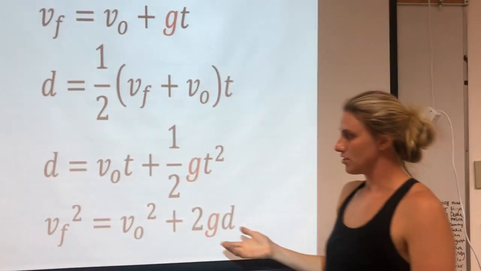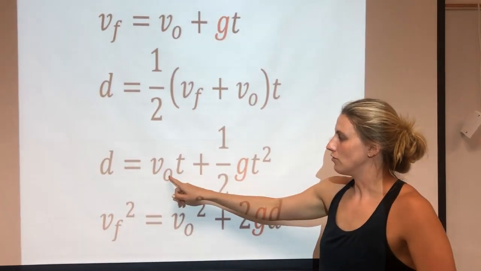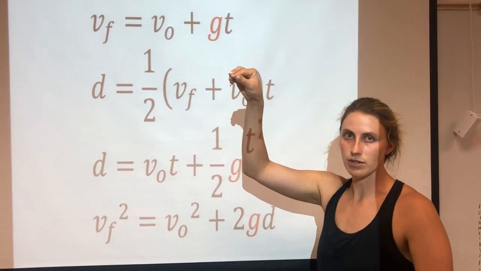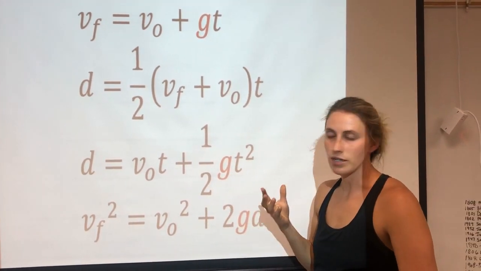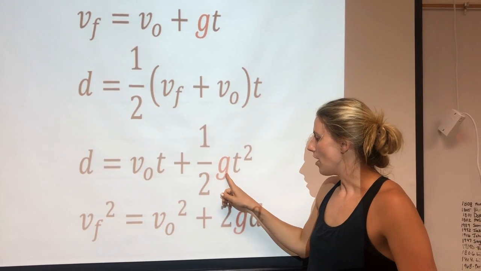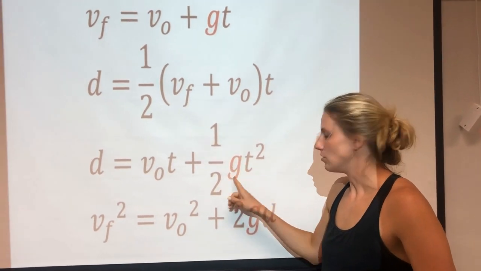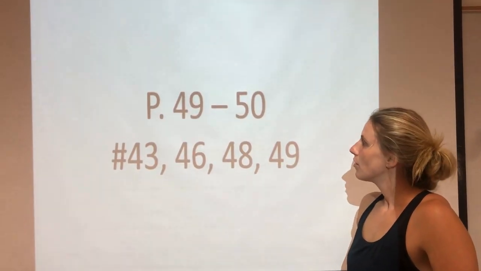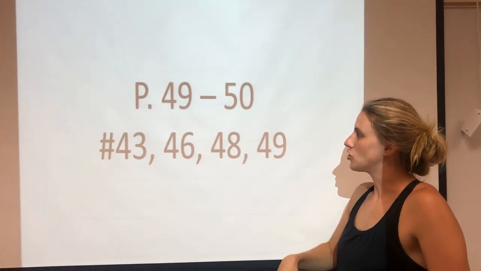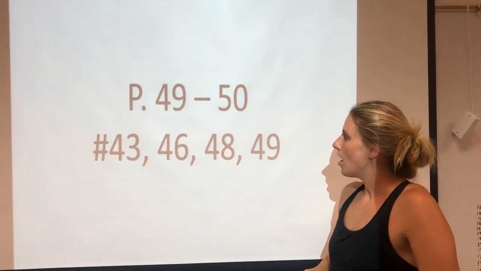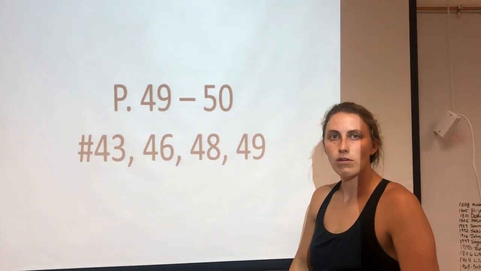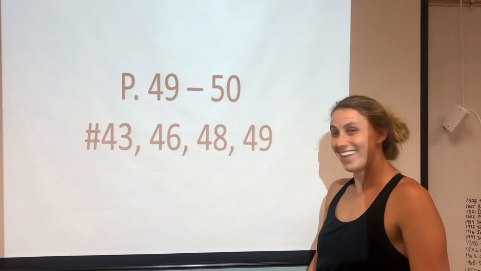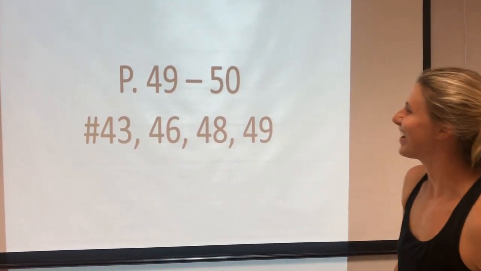So anytime you have a question where something is being thrown or being dropped, you can use -10 meters per second squared as the acceleration due to gravity. This is sort of similar to how initial velocity, if it starts from rest, is 0 meters per second. It might not tell you explicitly in the question, but you need to know this. Okay, so now what I want you to do is give it some practice. Page 49 through 50, do these numbers. Rock and roll, baby. And they don't have a book, so I'll figure out how to get that in there.